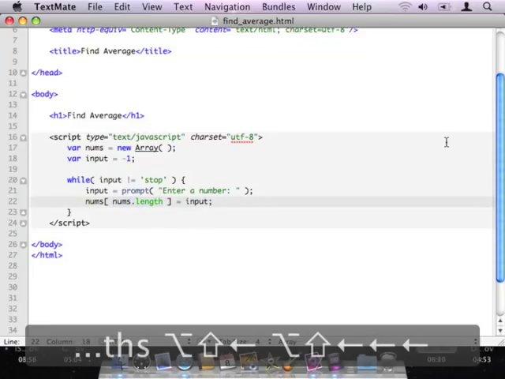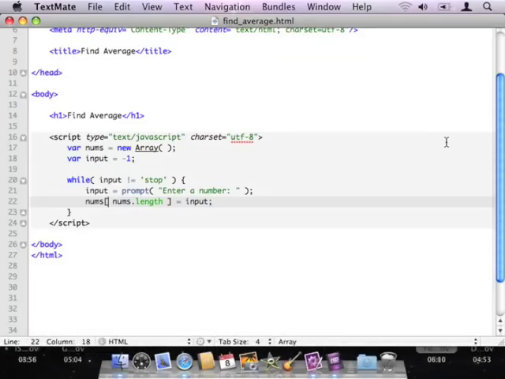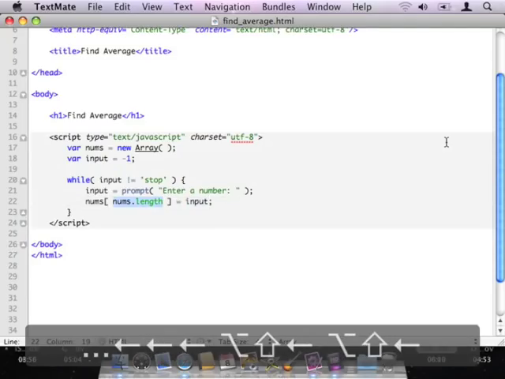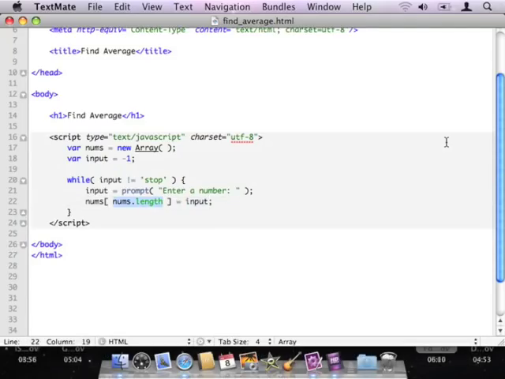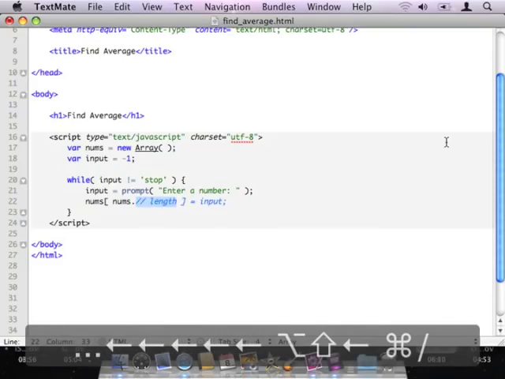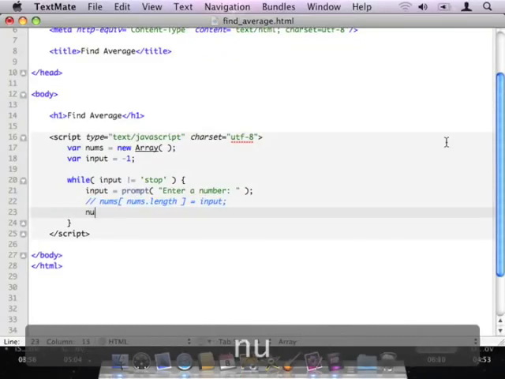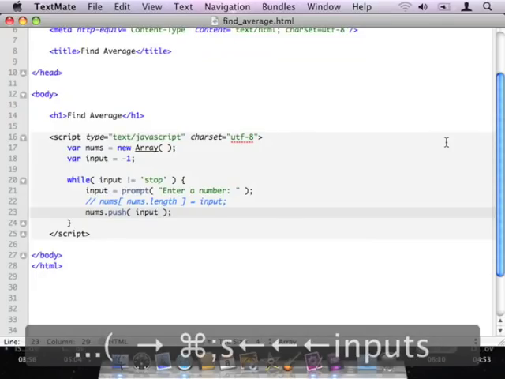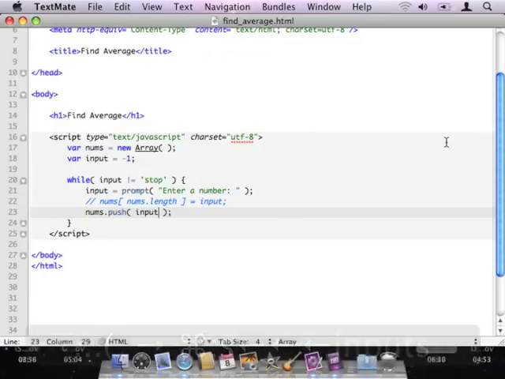Basically the way it works is when the array is first created, its length is 0, so the very first input will be put into element 0. After that first value has been put into element 0, the length of the array is then 1, so the next input would be put into element 1. That would work out just fine. We certainly could do it that way. Something that would be a little bit cleaner, though, is there is a function available for arrays called the push function. The push function simply takes a value and pushes it onto the array, kind of like adding a dish to a stack of dishes is more or less the idea.